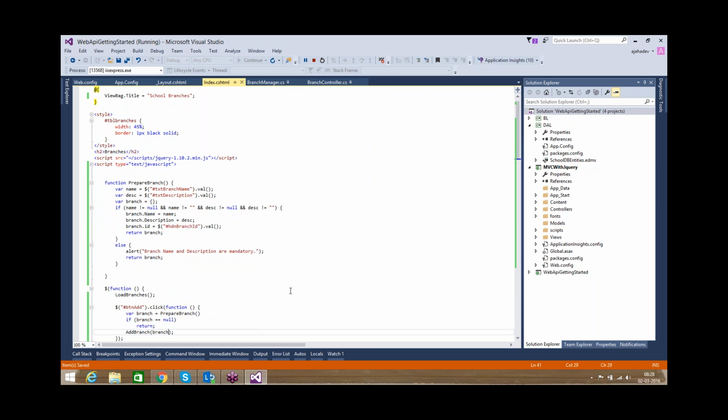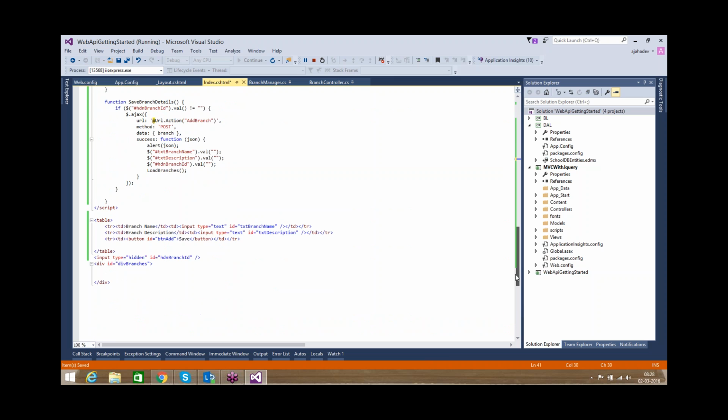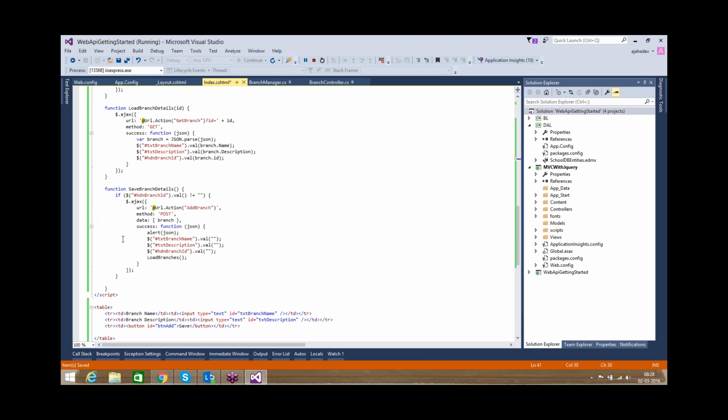Okay, or you can just save branch details. Okay, inside this save, what I am going to do is, so save branch details, it will send me branch only, right?